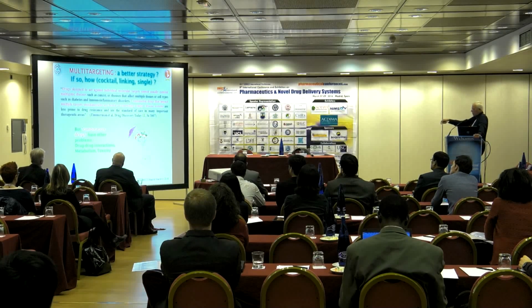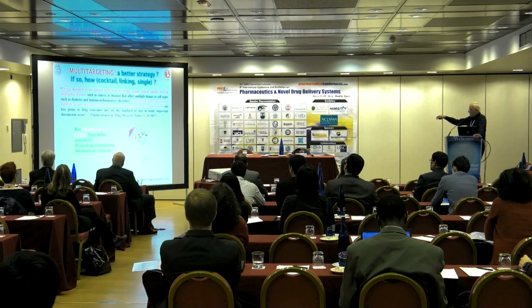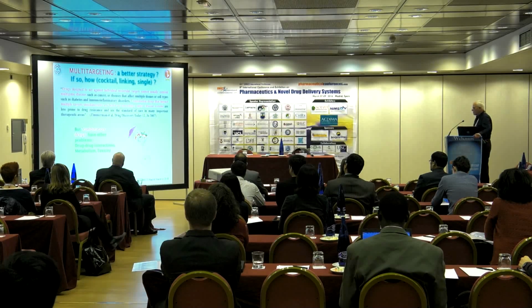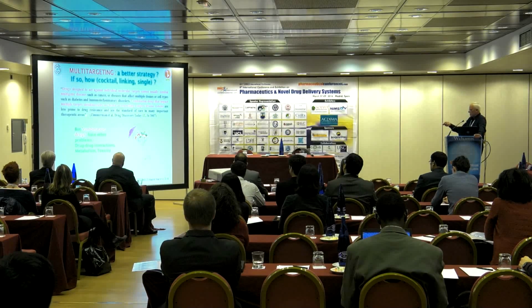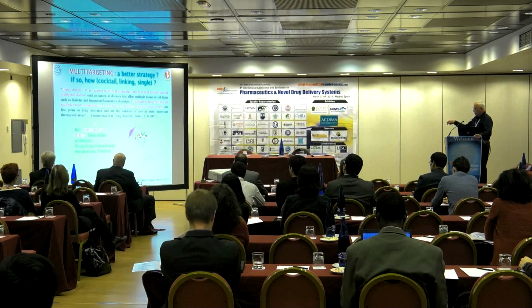So I'm quoting here from a paper of 2007 in Drug Discovery Today. The drugs designed to act against individual molecular targets cannot usually combat multigenic diseases such as cancer and many others that affect multiple tissues or cell types, such as diabetes, immunoinflammatory, neurodegenerative disorders, and others. Combination drugs that impact multiple targets simultaneously are better at controlling complex disease systems and are less prone to drug resistance and are the standard of care in many important therapeutic areas.